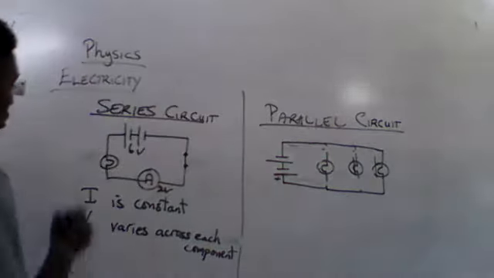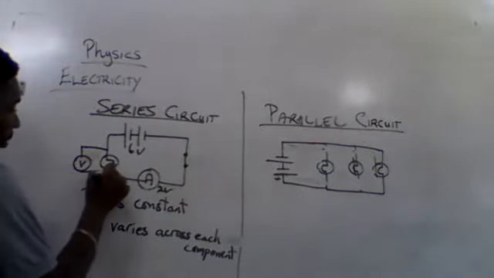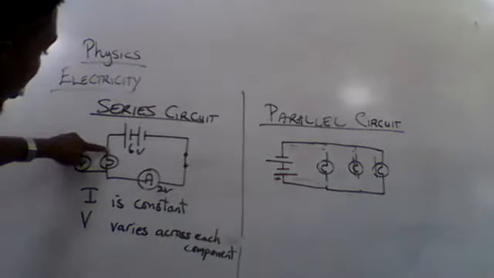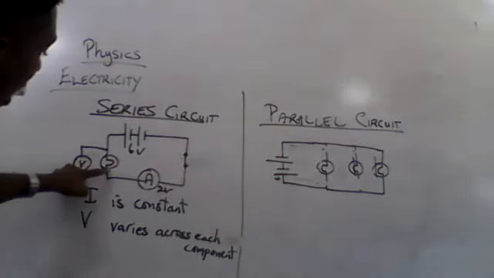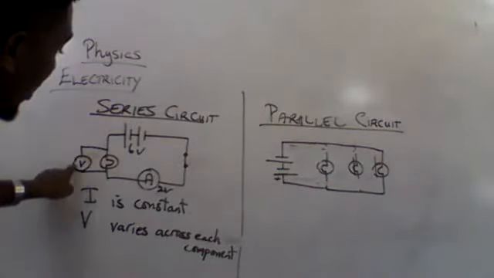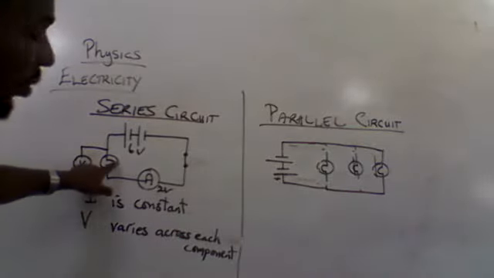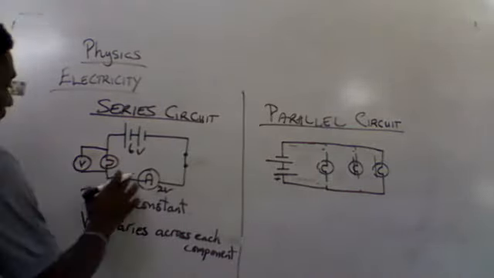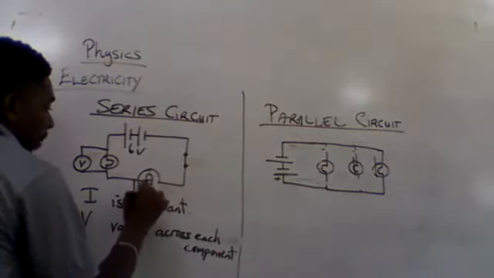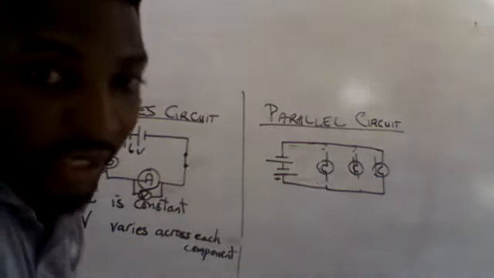So in this case, you have to hook up a voltmeter in parallel to the bulb. So when charge comes here, charge can go around this avenue and then come down, rather than coming straight across. Rather than coming straight across, it can go around this loop and then come down. So it means that the voltmeter is connected in parallel to this bulb. Okay? We can do it here as well. The voltmeter is connected in parallel to this bulb, as we can see there.